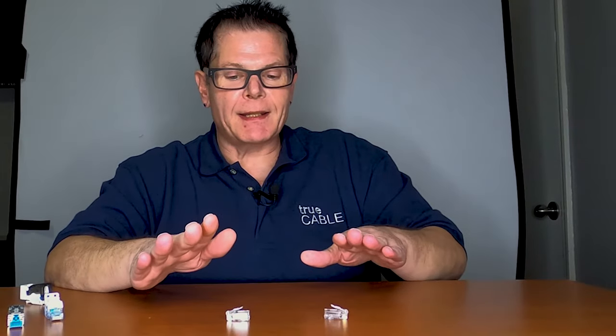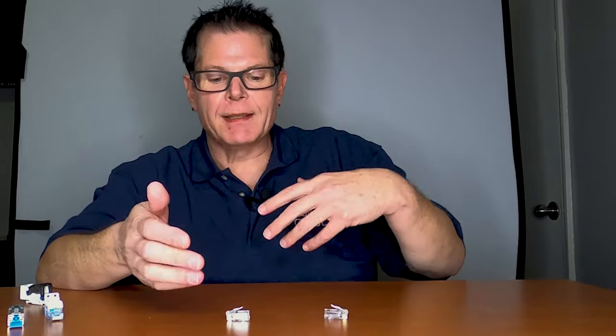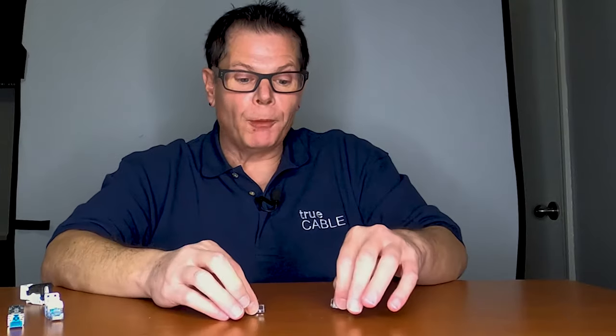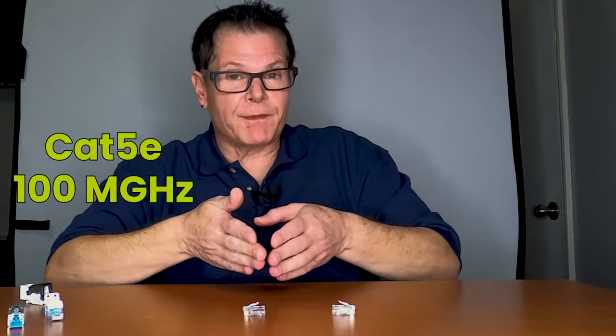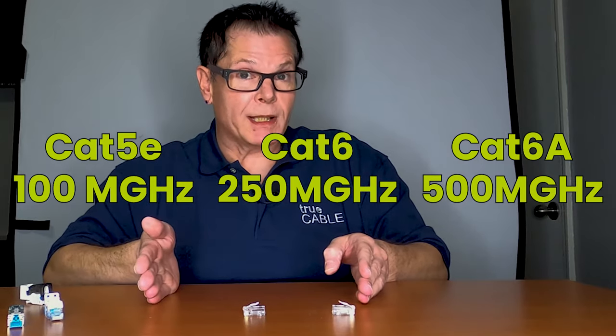Probably the least desirable way is to use two RJ45 plugs. The reason why is because there is no secret sauce — no impedance matching or anything else helping you out when it comes to RJ45s. Now, this is not necessarily noticeable or an issue at one gigabit speed, like when you're using Cat5e or Cat6. But if you're using Cat6a and you're looking to push 10 gigabit speeds, then all of a sudden these things can start causing you trouble. The reason why is because of crosstalk and return loss. Cat5e operates at 100 MHz, Cat6 at 250 MHz, Cat6a at 500 MHz. As soon as you go above 350 MHz — in other words towards Cat6a — crosstalk at the connector can start to become a problem.